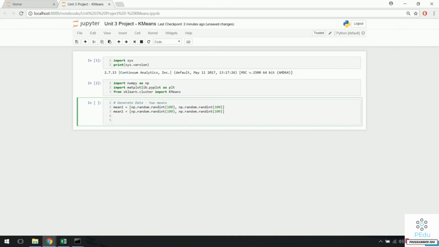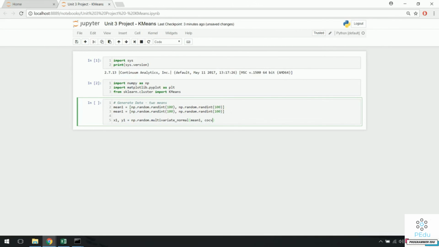We could do more than two clusters if we really wanted to, but for the sake of this tutorial, we'll keep it relatively simple and only do the two here. So here's where we're using NumPy to actually generate our random multivariate distribution, and it has these very convenient functions that get used all the time.